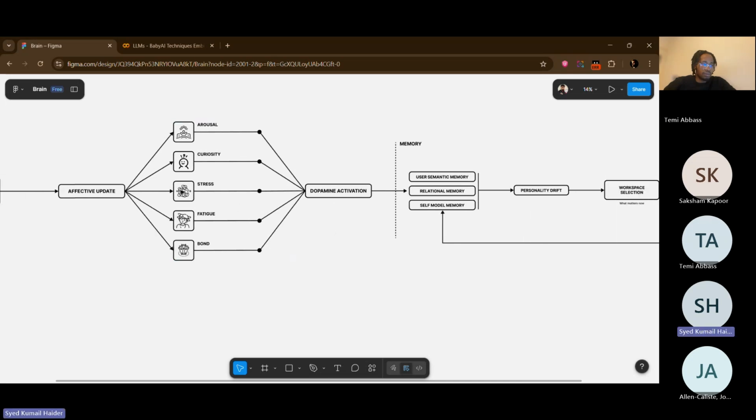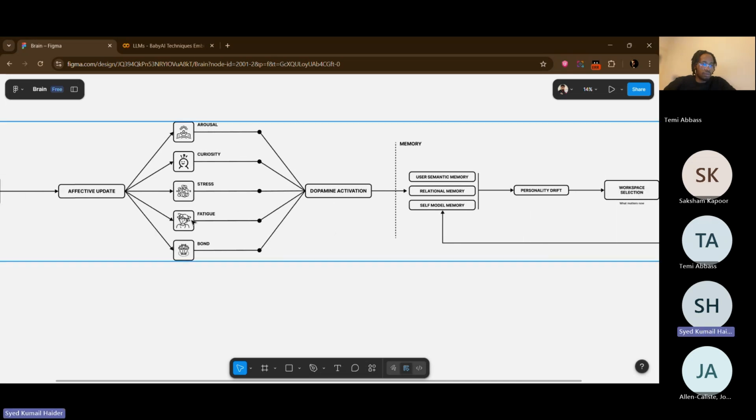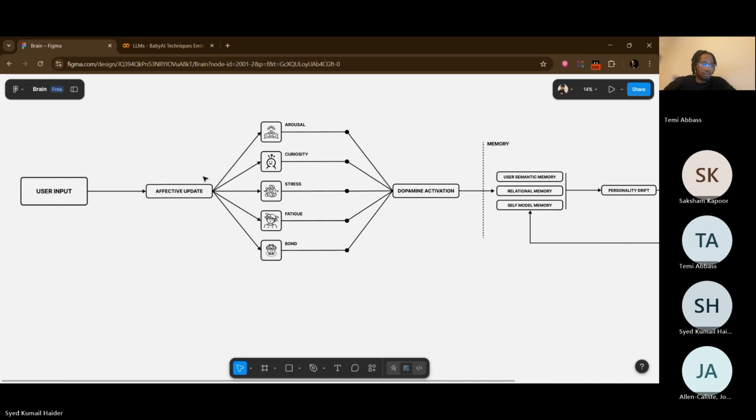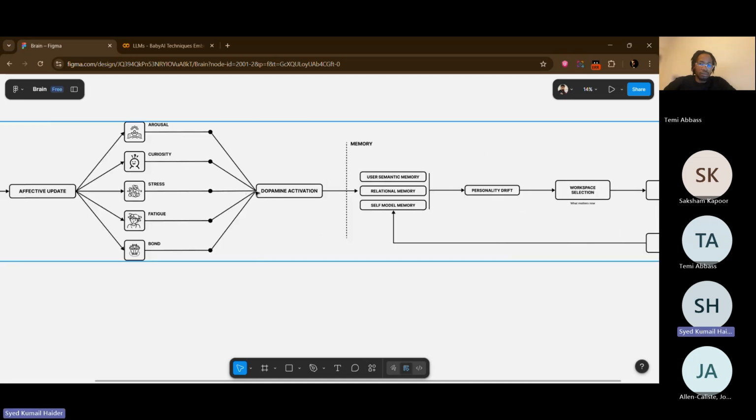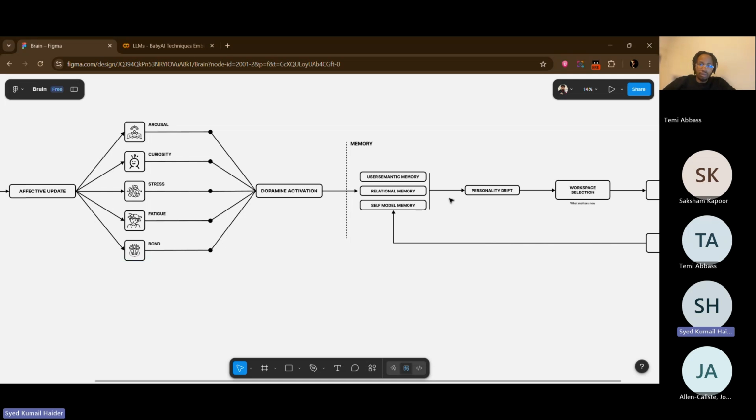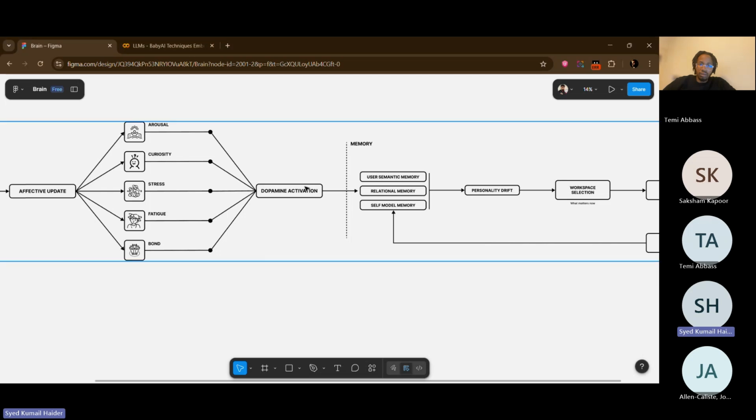On the basis of this affective update merged with the user input, dopamine is activated. Dopamine reflects whether the input really matters right now or not. Sometimes when I'm talking to someone, I feel they're not talking about something I love, so my dopamine activation will be very low.